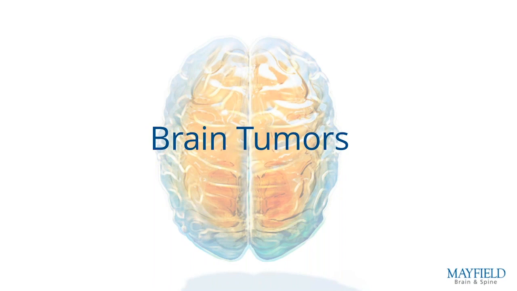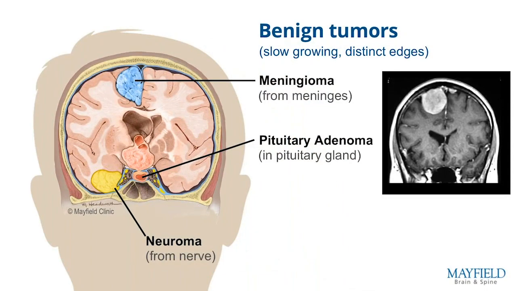Okay, so now that I've given you a little bit of background on some of the basic anatomy of the brain, let's move into some detail about brain tumors and how we treat them. For reasons that we don't quite understand, brain tumors are formed from cells that grow uncontrollably. And they're named according to the structure that they grow from. So meningioma grows from the meninges. Like we talked about earlier, these are the protective coverings of the brain. That's where the meningioma grows from.